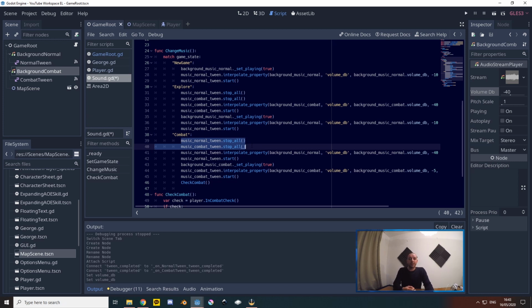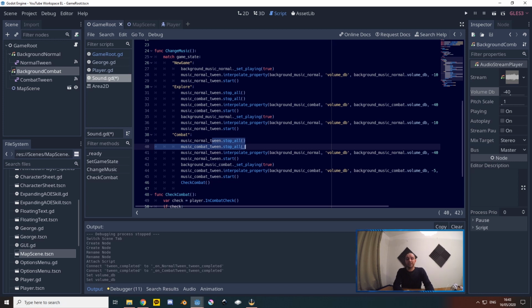The reason being is else you're going to get some weird artifacts, sound artifacts, and you might even end up with the wrong track playing at that specific time. So that's kind of important. Just stop all current tweens that are ongoing if the player manages somehow to have the code switch between different music tracks in a very short time frame.